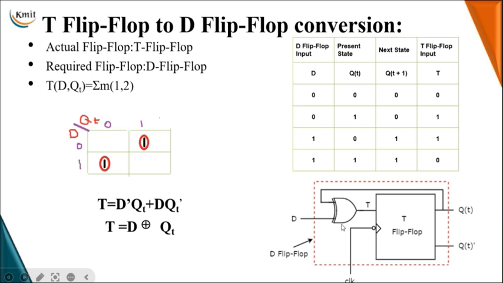Hence we have used an exclusive OR gate as the combinational circuit. The combinational circuit output is connected to T. The output of the exclusive OR is connected as the T input with a clock signal, and the inputs for the exclusive OR are Qt as well as D. Now it functions like a D flip-flop. The T flip-flop is converted by connecting this exclusive OR gate output as the toggle input so that it could function like a D flip-flop. Like this you can convert one flip-flop into the other flip-flops.